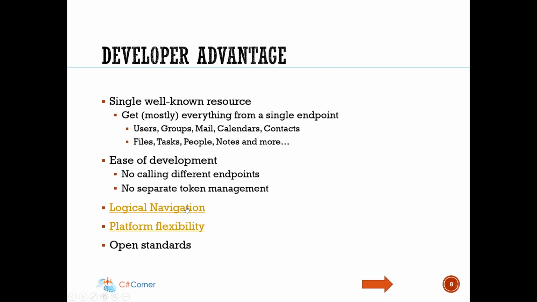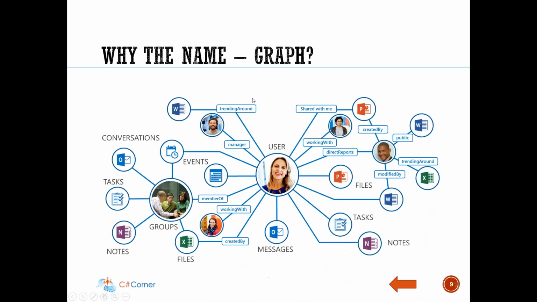Logical navigation. Now you don't have to think about what the API format will be for some particular data or entity, because Microsoft Graph gives you logical navigation, and that is why the name is Graph. If you tell someone to plot a graph on a whiteboard with a pen, that person will plot something like this only. This is a graph structure.